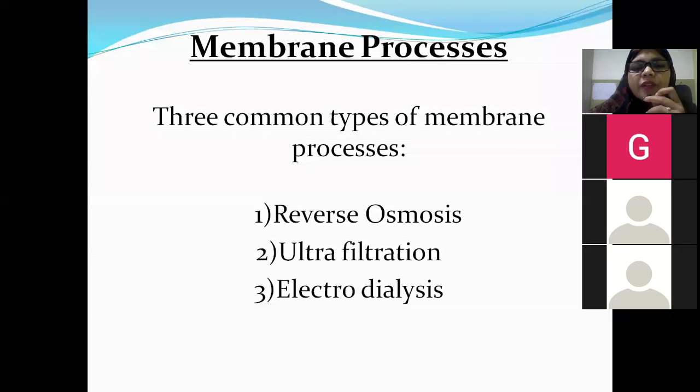So these 3 membrane processes, that means all 3 are filtration processes, and all 3 use a membrane for the filtration. So what is a membrane? What is it made up of? What are the different types of membrane? So first we will see what a membrane is, what it is made up of, and what the different types of membrane are. What are the pore sizes of membranes? So types means depending upon their pore size, as you said, it allows molecules or the ions to pass through them.